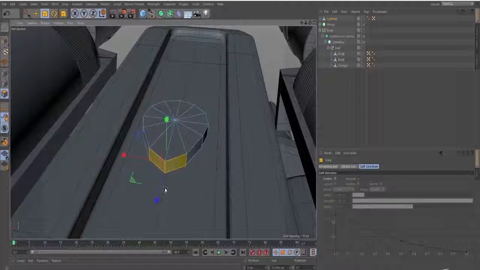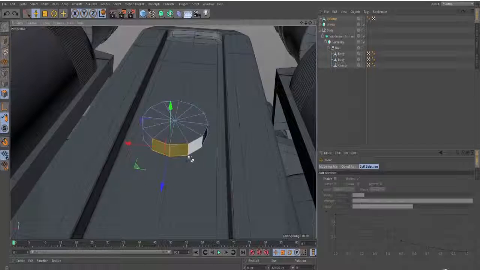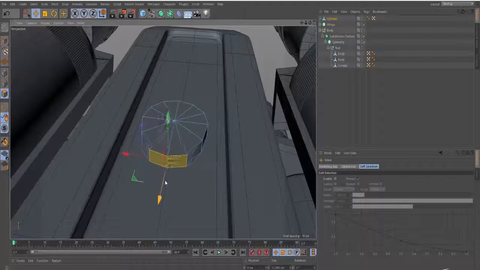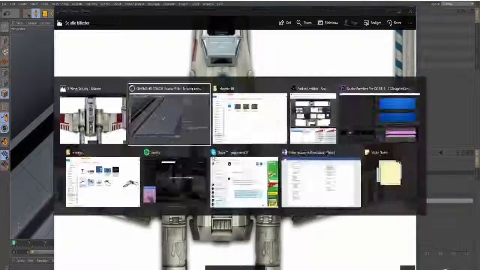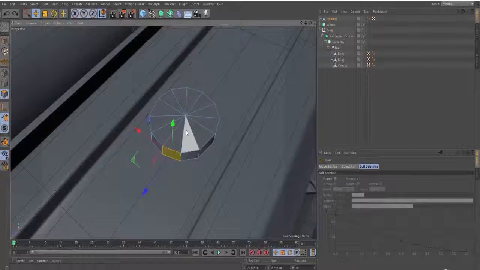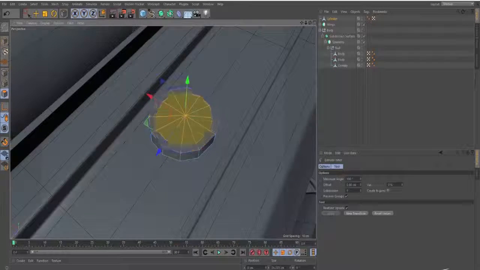I'll scale. And of course, I am a little bit bad right now.